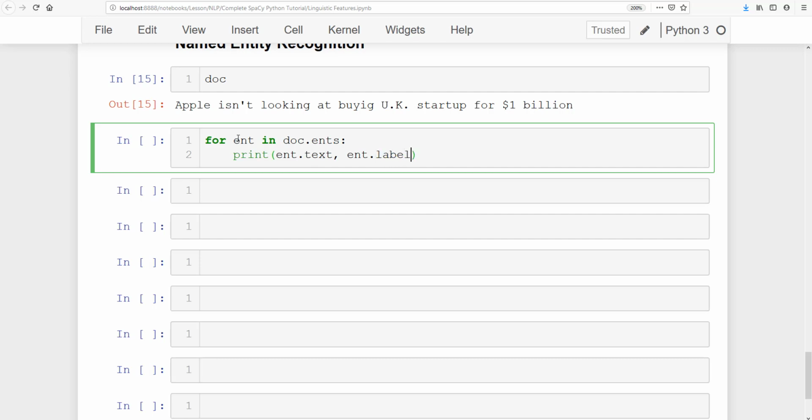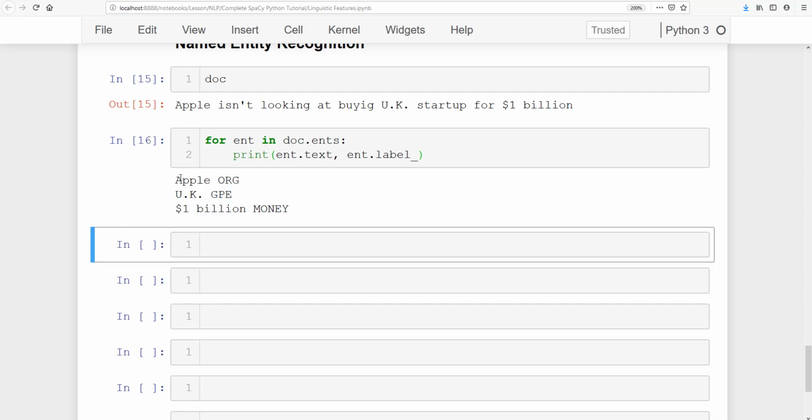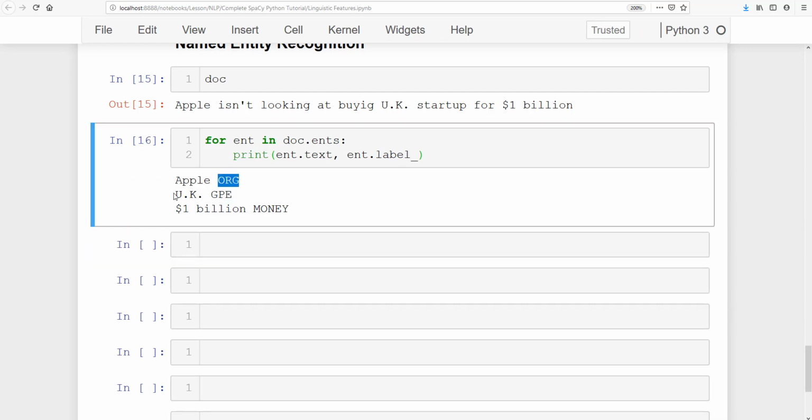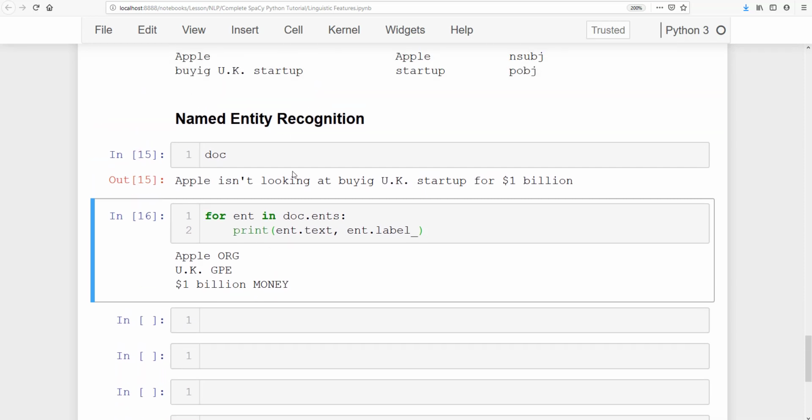So we have a label here. It says that Apple is an organization, UK is GPE, meaning geographical location, and $1 billion is money. So this is how you can do named entity recognition.